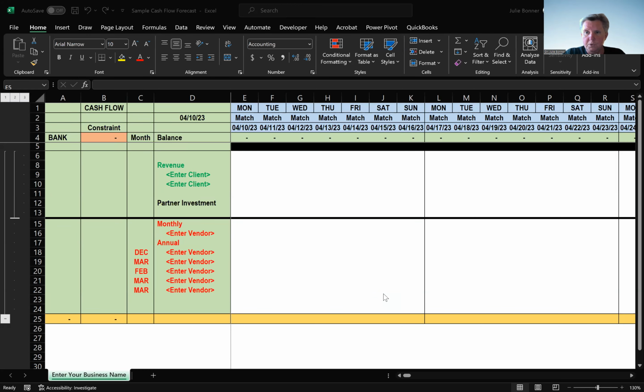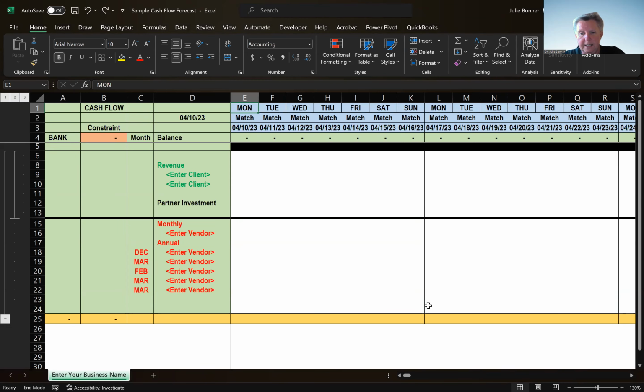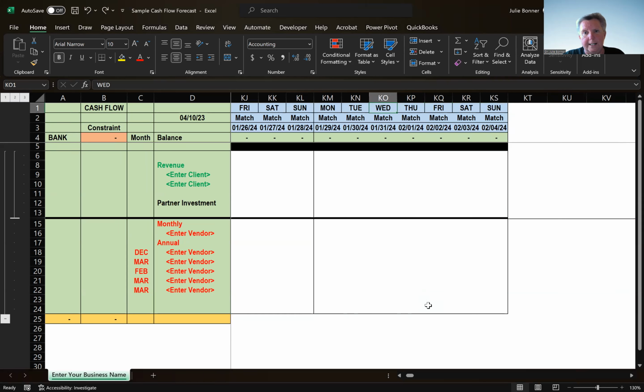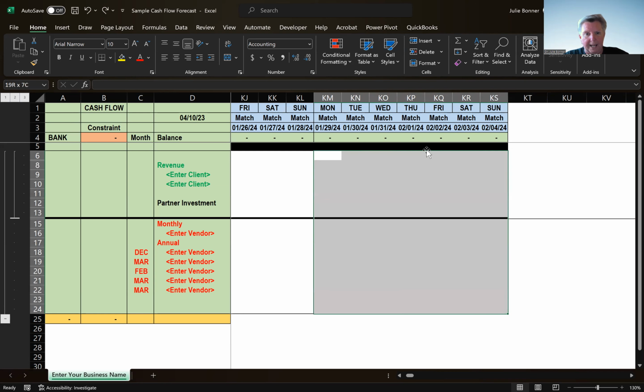Okay, so some other maintenance tips on this. Periodically, you may wish to add columns because, as you can see, this template, if I hit the End key and the right arrow, goes out through basically the 1st of October 2024. And so I keep this final week, whatever the final week is, blank with no information so that I can copy and paste it without forgetting that I have information there.